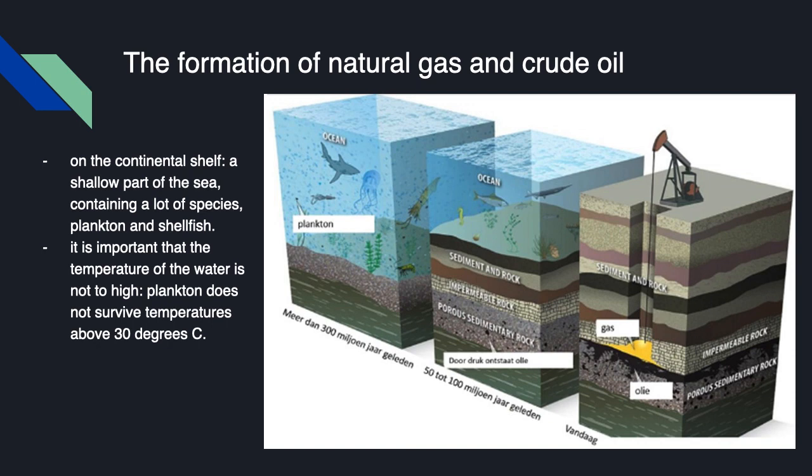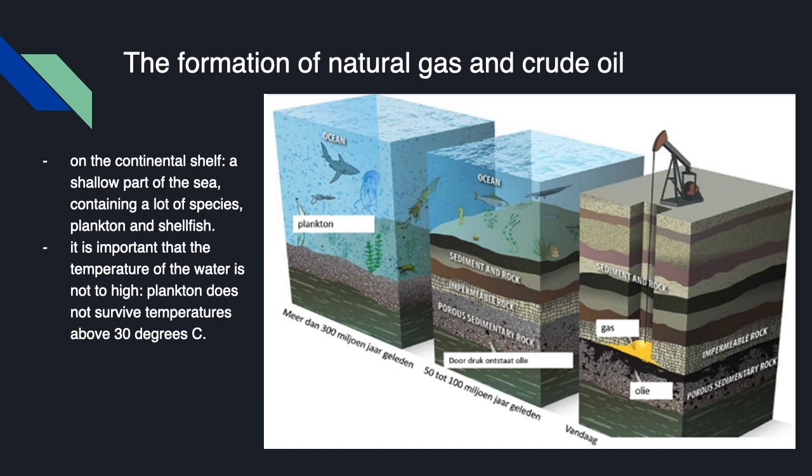When a new layer of sediment is deposited on top of it, the plankton is being crushed and the oil comes free out of the plankton. It's just like when you use a seed of a sunflower. If you compress it, the oil comes out of the seed. And in this case, it works the same. So actually, the plankton is being crushed by the top layers of sediment, and the oil comes out. So if you have enough plankton, and if you wait millions of years, the plankton could create a layer of oil, and that oil, of course, could create gas as well.